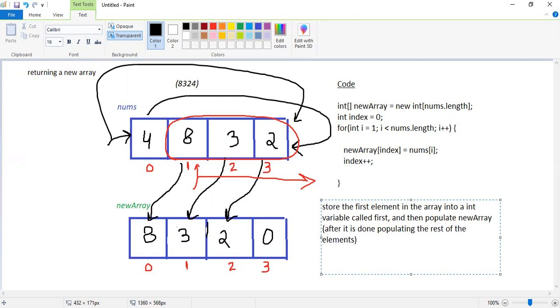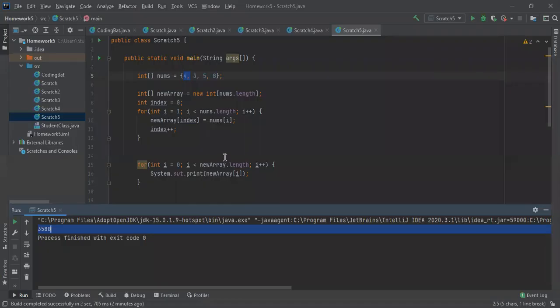We'll populate the last element in the new array with the first element in the nums array. So that would look something like this.